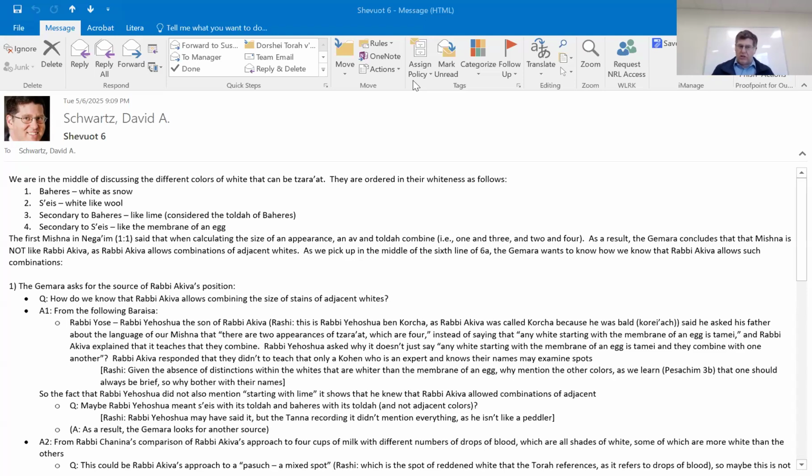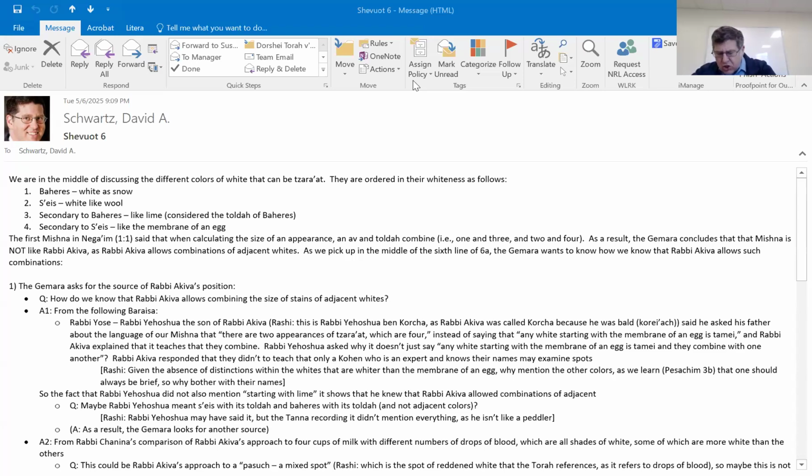Okay, but we've tried once to answer the question of how do we know that Rabbi Akiva says that you combine 4 and 3, 3 and 2, 2 and 1, and not 4 with 2 and 3 with 1, which is the only combinations that are allowed under the Mishnah, the first Mishnah in Negaim. So Elam midir Rabbi Chanina. Maybe we can use Rabbi Chanina as the basis. What does Rabbi Chanina say? Mashal de Rabbi Akiva lama davar domeh. What is the ruling that Rabbi Akiva has comparable to?